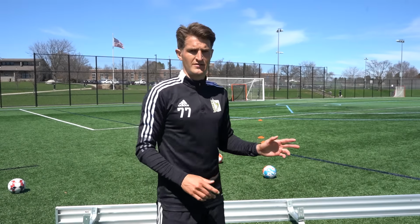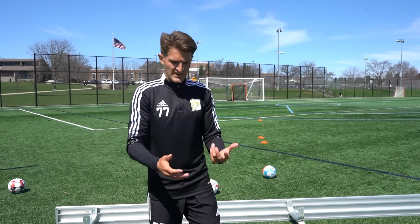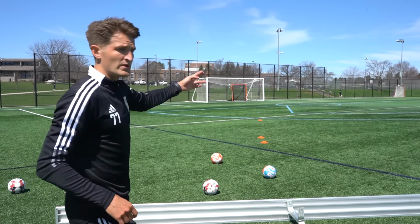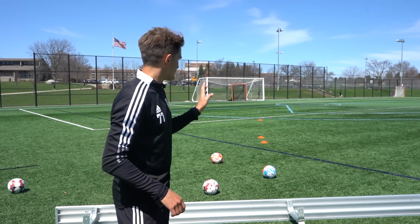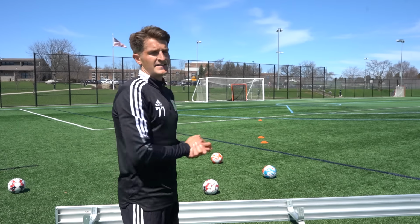So going into a shooting drill now, using the bench again. This time I'm going to be turning with the ball. So quick check over my shoulder, receiving with the back foot and turning. And it's a quick weave through the two cones. Then I'm driving directly at that cone at the edge of the box, cutting inside, and then just finishing.